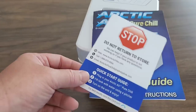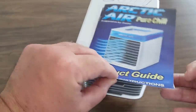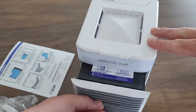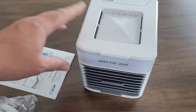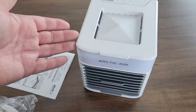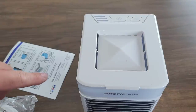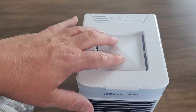The directions are pretty standard. The filter is in front and they recommend you wet it first with cool water; for best results you can freeze it. It runs between 8 and 12 hours depending on the speed you use — low is the longest, and that's just until the water runs out. This is not battery operated. There's also a series of lights you can toggle on and off. The UV light is probably on all the time, since the directions didn't specifically reference it.